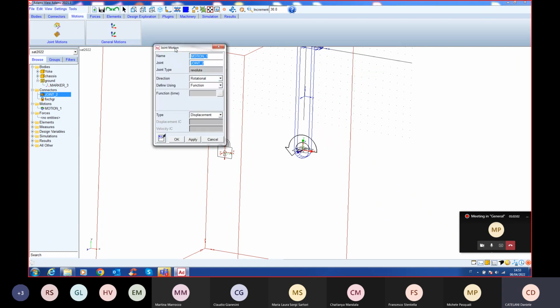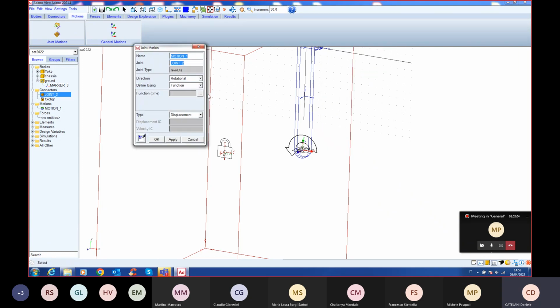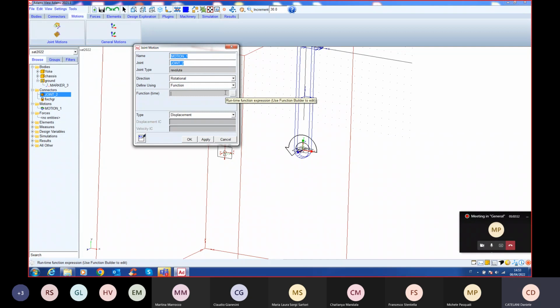But it is evident that this field is small to write a complex function. You can expand the dialog box if you want, but this field is always small. So we have a function builder. Click this button.